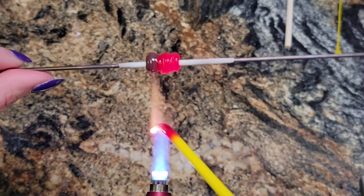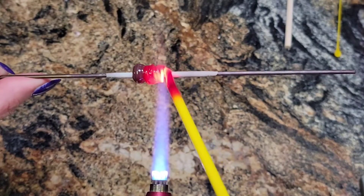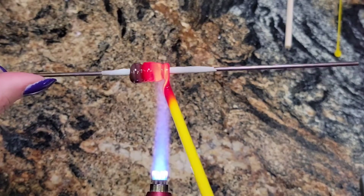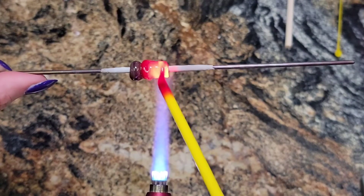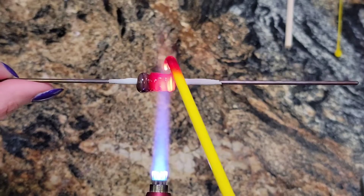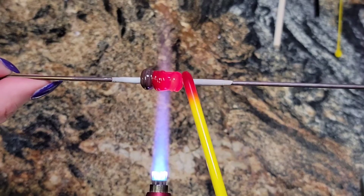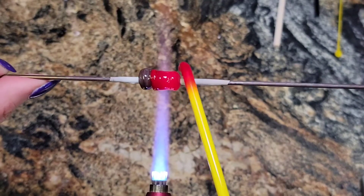So that is review number two: first we did the puckered hole review, and now we're doing the straight line between colors review. I'm going to do it again when I get to my ivory, but I'm just putting glass down right now — the yellow glass. My pencil's all stubby wubby and Marcy's is all thin and beautiful, but even the fat stubby ones need love, right? That looks good. And you can see right here on the right side, that last wrap — I tried to line up the edges of that wrap.